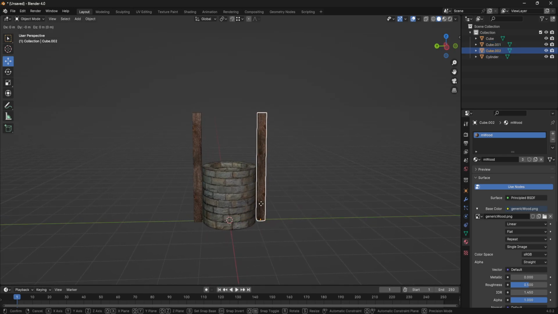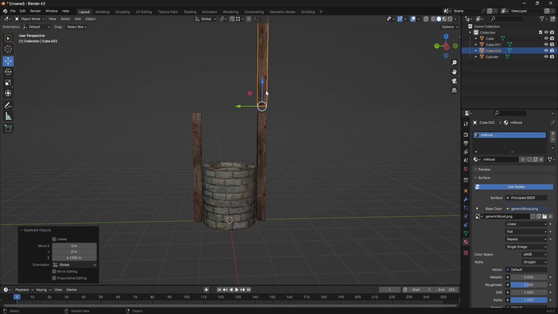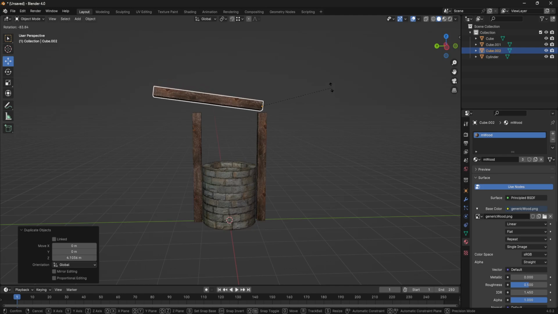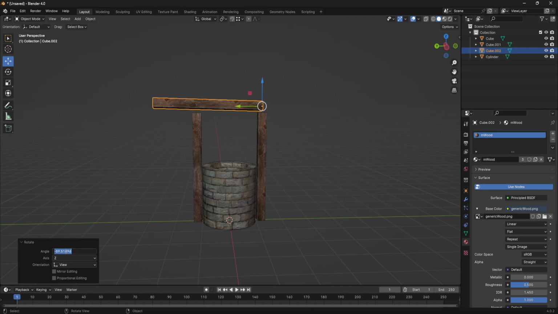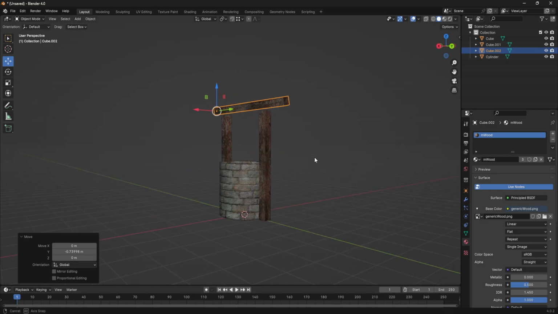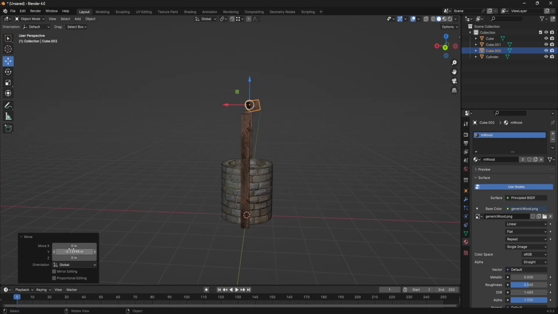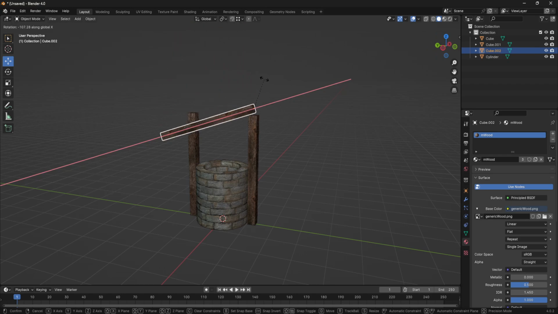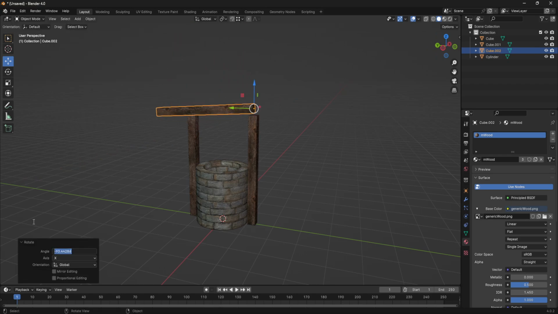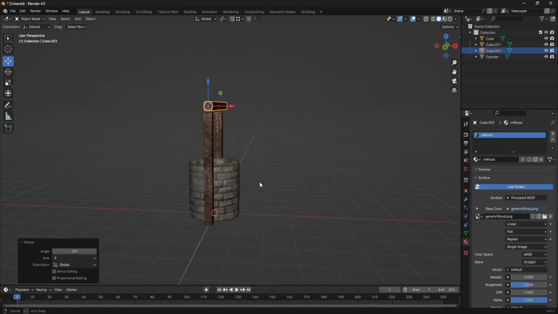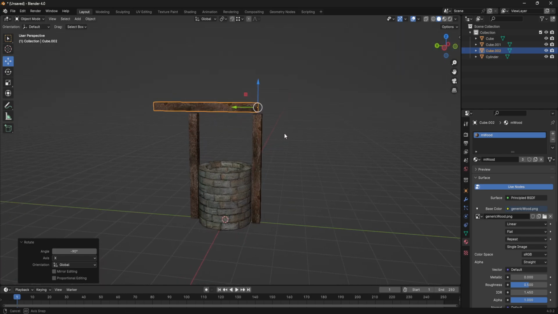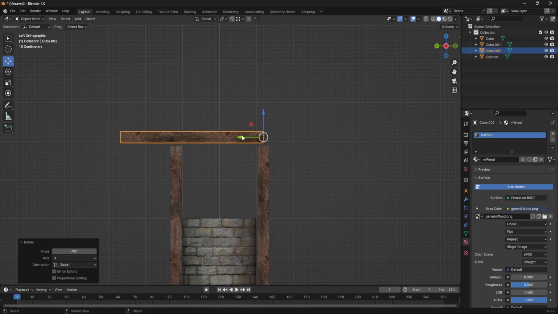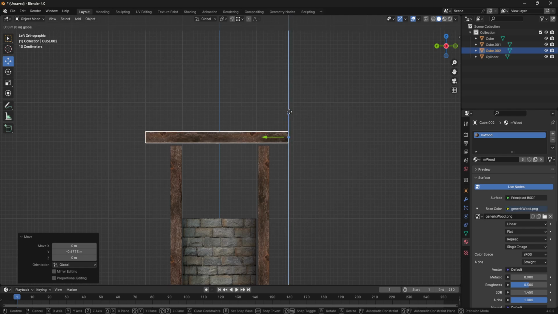So I'm going to Shift D and pull this up, and then R, rotate this -90, and then just kind of do it this way. Oh, I got kind of wonky there. Yeah. Let's see, let's rotate on the X. And -90. See, where did that? There we go. And so I'll just kind of put that up there and just kind of stack it.